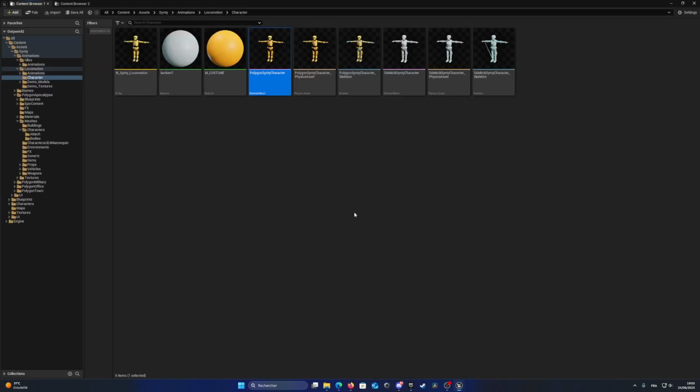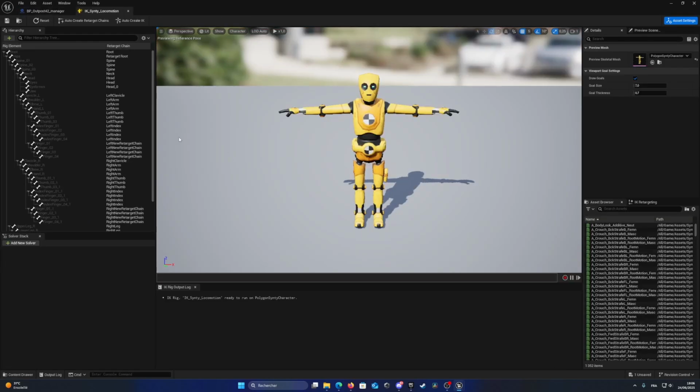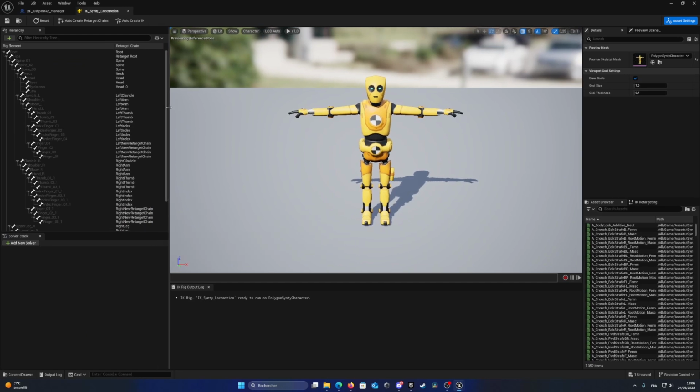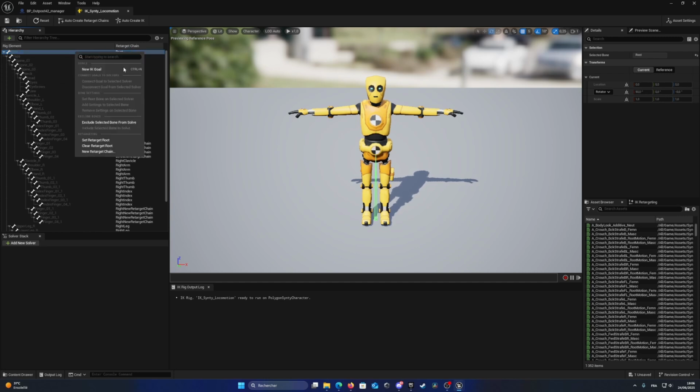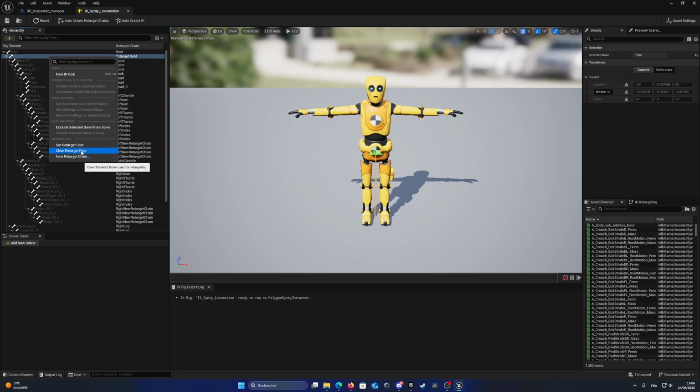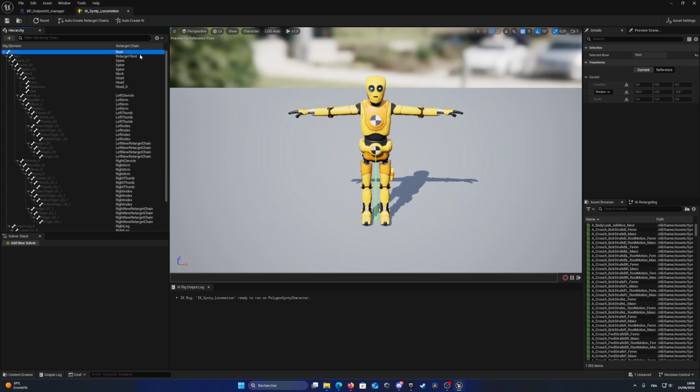And you will need to do something that's called an IK rig. IK rig is basically a file in which you can define, okay, so these bones included in the skeleton will be a part of some retarget chain. So you can see here that root is part of the root retarget chain. So you do basically a right click and it's a new retarget chain. For the hips, so it's the retarget root. So this is the two exceptions.